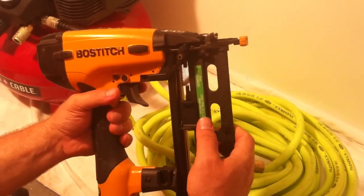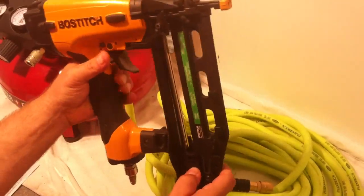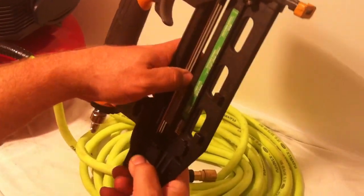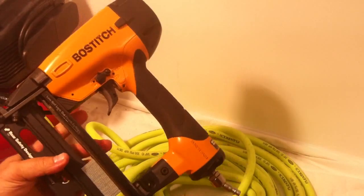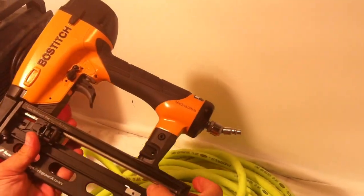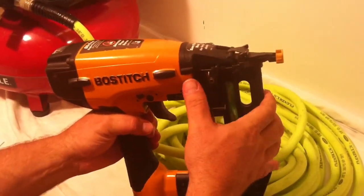This is really nice. First of all, make sure you've disconnected your air. Release your fasteners out of the way. Requires a little force to push them. You have to lift and pull this back and push the fasteners back past your metal piece. And then it's this easy.